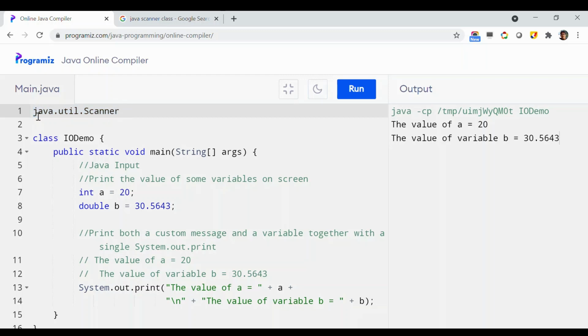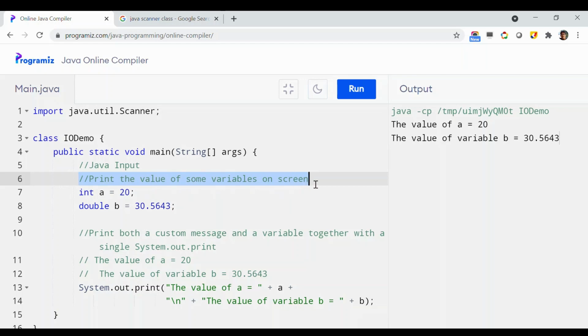So in order to import that system library, you can use this line. Just in your Java code, use this line, import, followed by a library name, to import any type of system library that has already been installed. So here I am interested to import the java.util.Scanner library to take input from the user. Well, after writing this line of code, now let us try to take the input from the user.